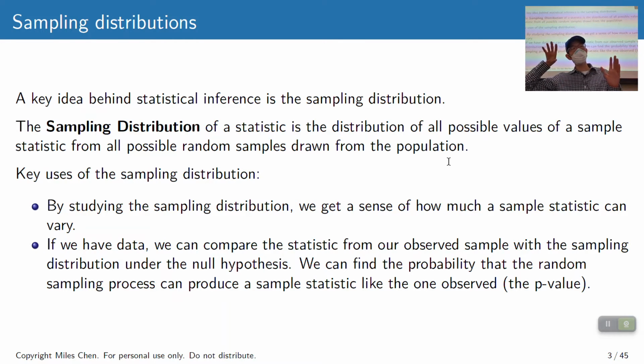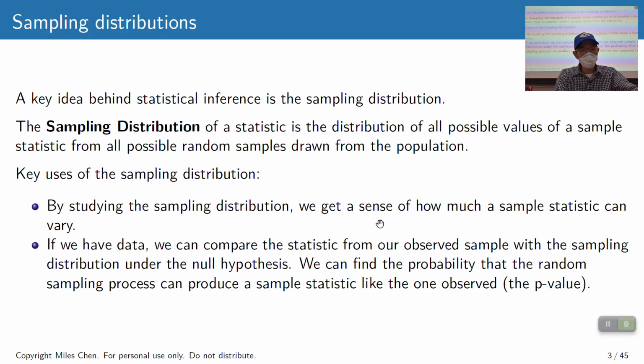If I'm assuming the population has a mean of 20 and a standard deviation of 2, then my sampling distribution will have some kind of property, also with a mean of 20 and something else. And it would be shocking to us if I get a random sample where the mean is 30, or if I got a random sample and the mean is 10, something like that, okay? That's the idea of a sampling distribution. It tells you what kind of sample values you can get.